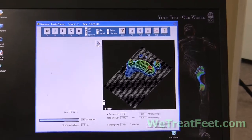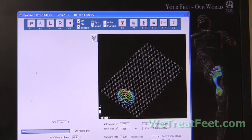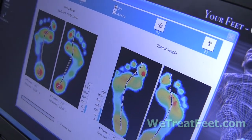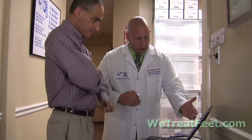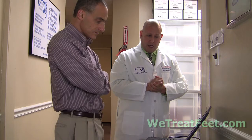When we look at your gait scan, we can compare your gait scan to what is considered an optimal sample, which is what your foot should be doing. On the left, we have your foot naturally functioning without any influence, and the way that your foot could be influenced would be if it were supported properly with an orthotic. The first thing that we look at is the color-coded pressure distribution. You can see there are certain areas of your foot that tend to load more pressure than what we would desire. With an orthotic, we can absolutely reduce those pressures.